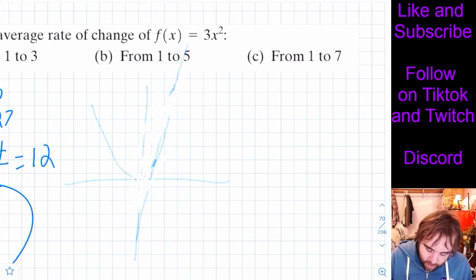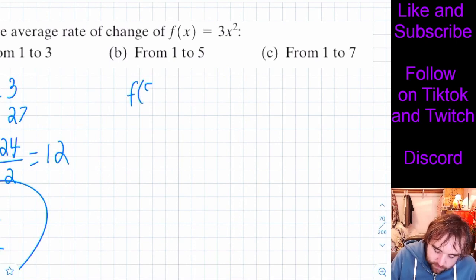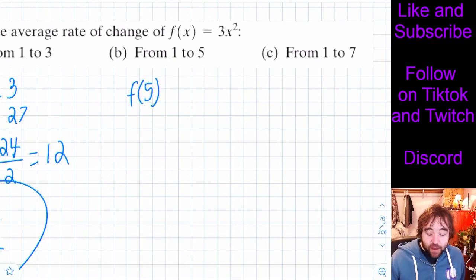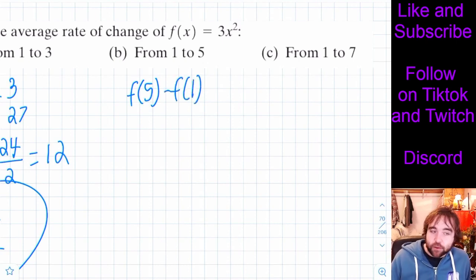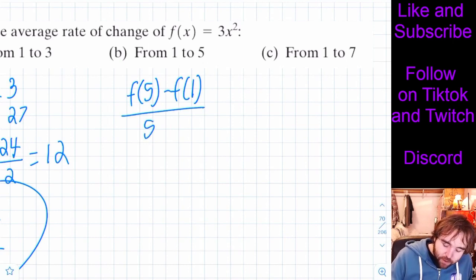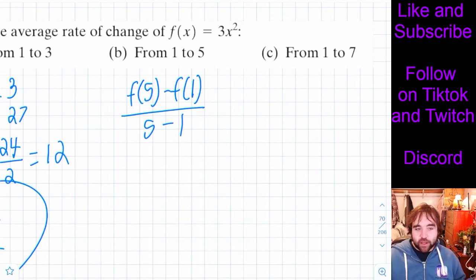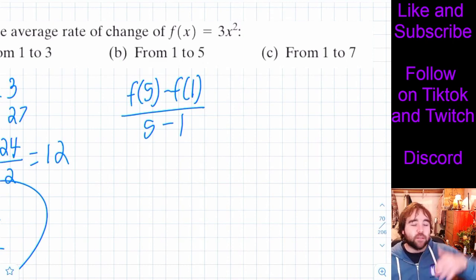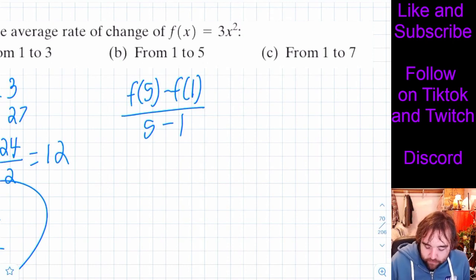It's the slope. And so, of course, I don't want you to just memorize formulas, but the kind of formulaic idea for this is f of 5, the one y value, minus f of 1, the other y value, when x is 1 and when x is 5, divided by 5 minus 1. That's the way I like to think about slope, because it just looks so clean and concise. You just know that's what it's going to be. But why is it going to be that? Because it's the change in value divided by the change in time. But then you just have to calculate it from there.